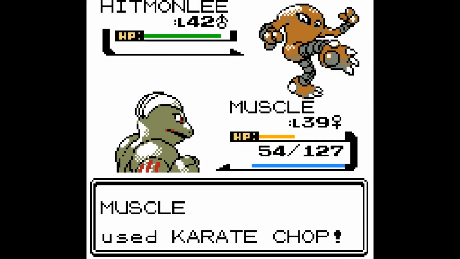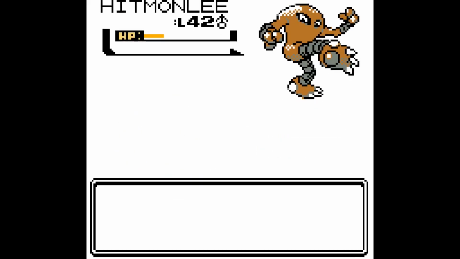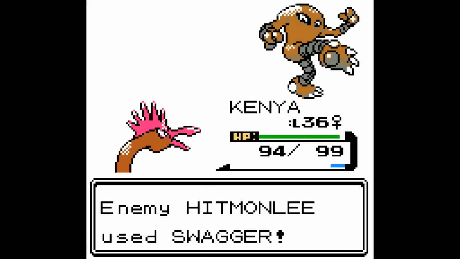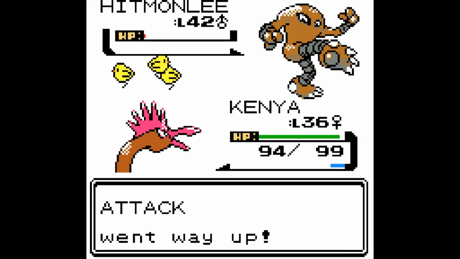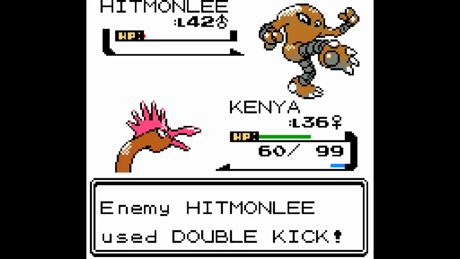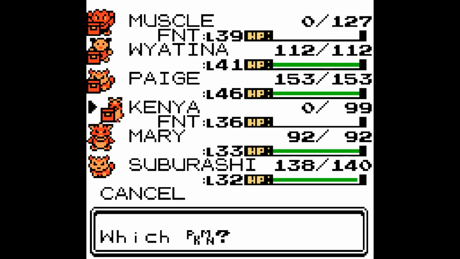Next out is Hitmonlee. Muscle lands a crit Karate Chop, nearly taking it down to the red. Hitmonlee lands a High Jump Kick and takes out Muscle. I decide for some reason, seriously, don't ask why, to send out Kenya. It barely lives a struggle and uses Swagger, the best possible outcome, if I don't hit myself. Luck wasn't on my side as I hurt myself 2 times in a row, taking myself out.